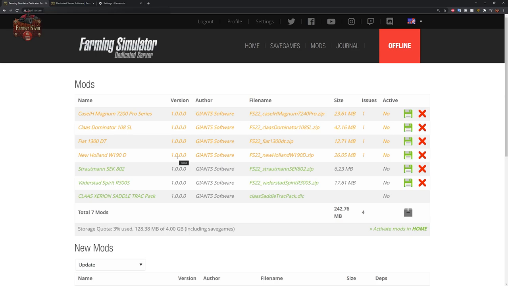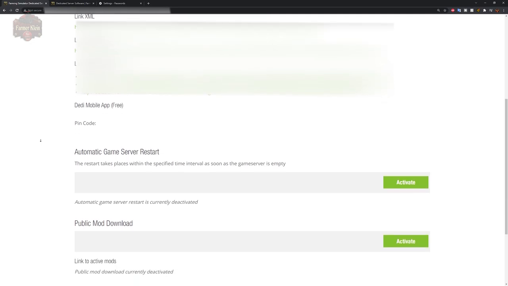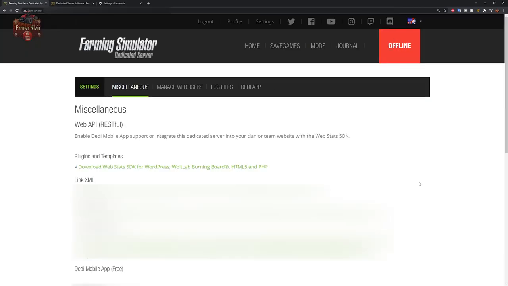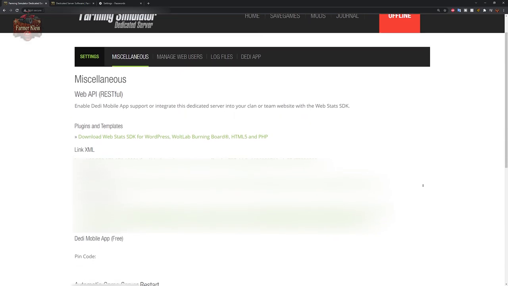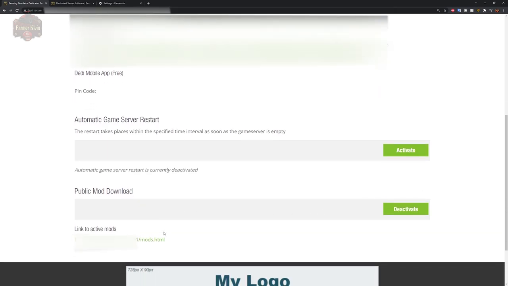Now, speaking of downloading mods from the server, we can enable that by going to the settings up here at the top. At this point, we're going to scroll down to the bottom and enable the public mod download. We're going to hit activate. And now that we have done that, we're going to see at the very bottom a URL that you can click and select to directly download the mods that are currently active on the server.